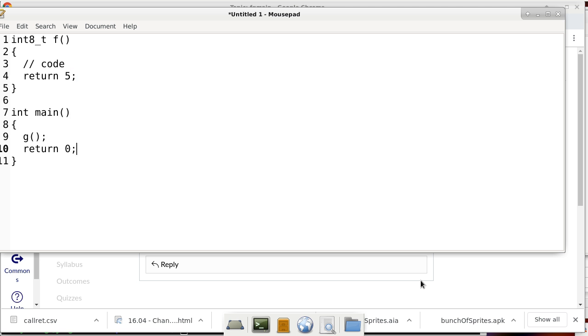And in main, I'm going to allocate a local variable. We call it x. X gets the return value of f. So now we have a C program that is slightly more complex than before. Still pretty useless, but it has a few more features now. We have to know how to return a value. Like on line 4 of the C code, it returns a value of 5.